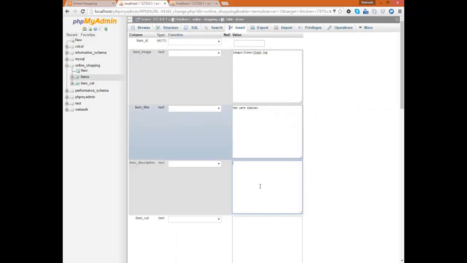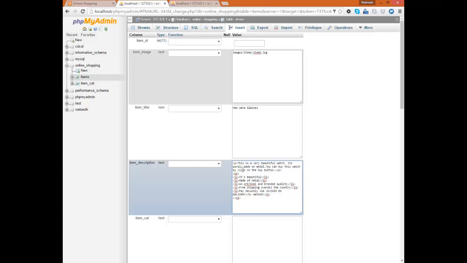So paste that, and now I'm gonna update the details from the watch to the glasses. These glasses are very good looking.